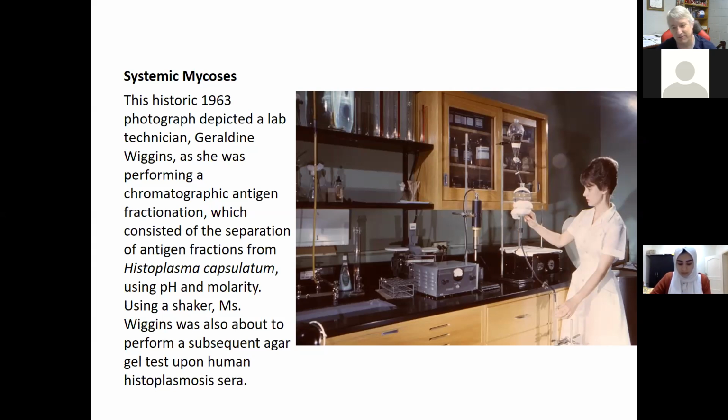Looking at this lab kind of reminds me of my old chemistry labs up at Fayetteville. It's kind of what they look like, brown cabinetry with black countertops, kind of old school here. This antigen fractionation consisting of a separation of antigen fraction from Histoplasma capsulatum, using a pH and molarity. Using a shaker, she was also about to perform a subsequent agar gel test of the human histoplasmosis serum. So she is definitely old school here.